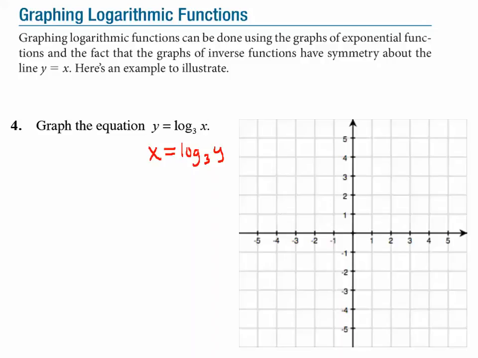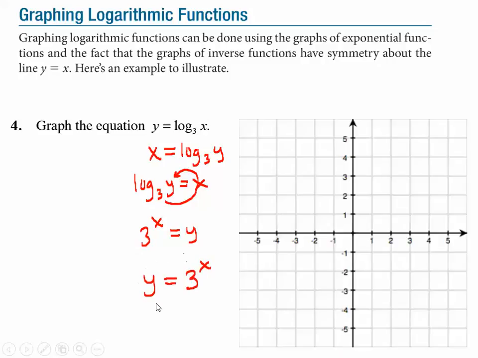And can I change forms here? I want to switch this into exponential form. What's my base? What's my number? I rewrote it again here, but my base is 3. What's my exponent? X, and my number is y. Switch it around just a little bit here just to make sure. There it is. I'm going to graph y is equal to 3 to the x, and I think this is the 3rd time we're going to graph this function. So you better know what this looks like already.